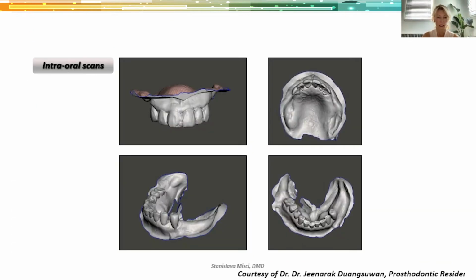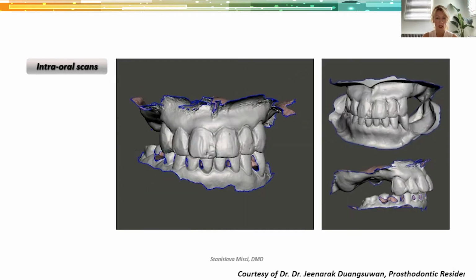So what we did for this case is, after we had the intraoral mock-up with the composite, we did intraoral scans, upper and lower. So now we have the incisal edge position for our immediate denture. Our bite registration is, as I mentioned, a composite jig on the lingual, which gives us a stop. So this is the vertical dimension and the occlusal record that we wanted to make. So we scan that occlusal position.